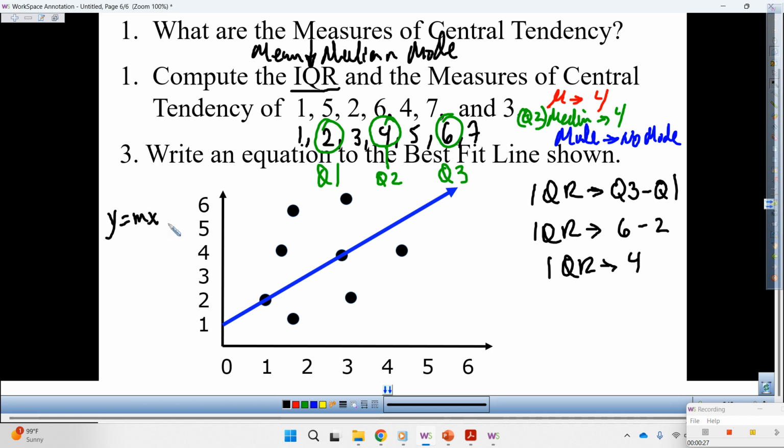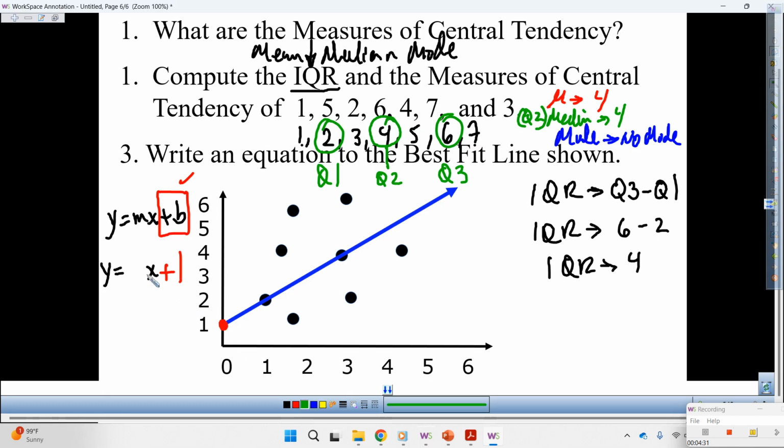Y equals mx plus b. Y equals blank x blank. So show your neighbor or tell them how to get that equation, please. I'll give you some time. Go. Get us started with the y-intercept. What would be our y-intercept, Pauline? Our y-intercept is 1. That is correct.